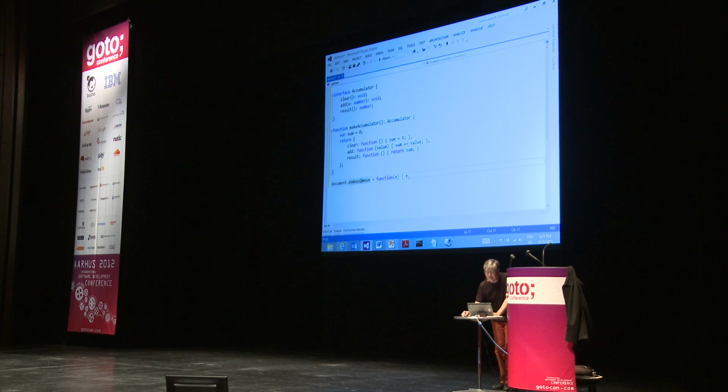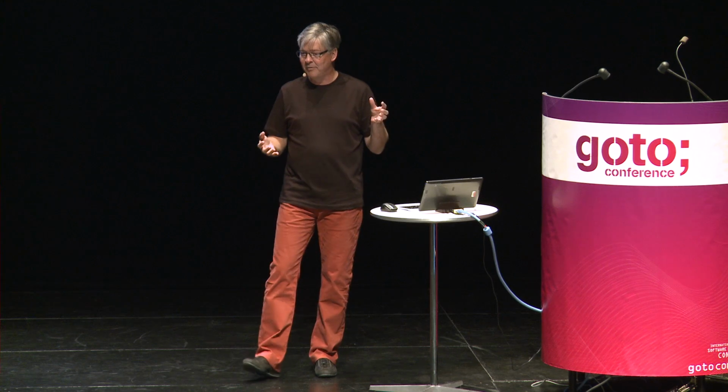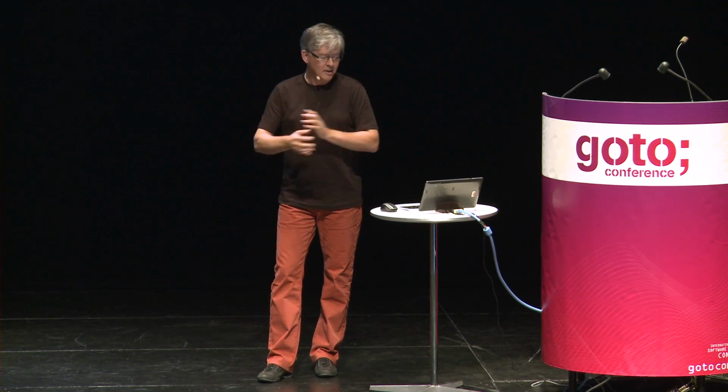The cool thing is I can actually go to the definition of mouse move and look at what this thing is. And that jumps you into, in this particular case, a file called lib.d.ts. And this is 8,000 lines of TypeScript declarations that declare the entire structure of the DOM and the JavaScript runtime library. This is actually generated from the IDL files that are standardized, so we know it's correct, and the type information is actually available.